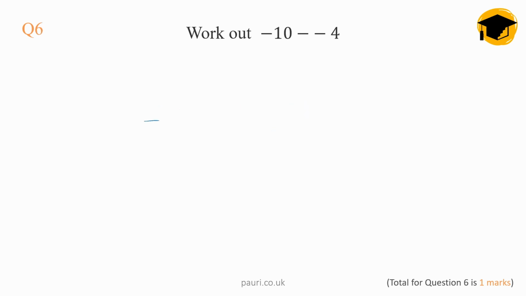Next question, -10 minus -4. Don't let the signs put you off with the question. Do it in steps. Minus and minus is a plus. Then draw your number line. So you've got 0 here. We've got -10 here. And we're going +4. So we're going this way. So my numbers are getting less negative. My final answer is -6.